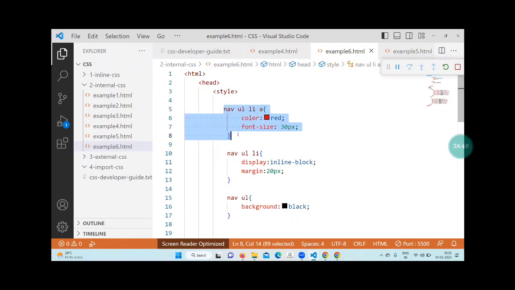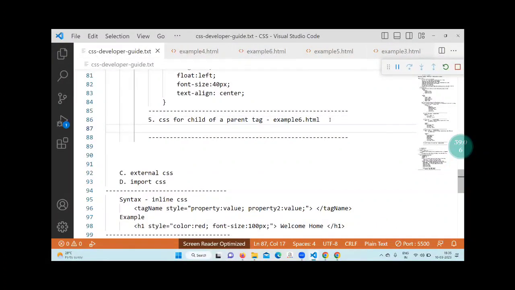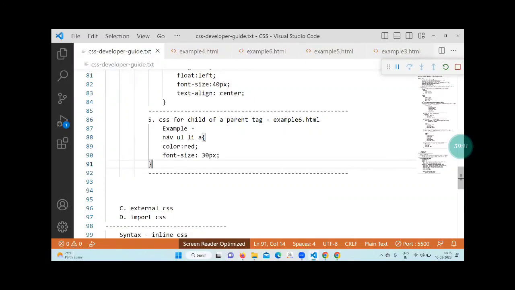Okay. So you copy this block, nav of UL of li of a, and come to the developer write it. Working or not working? Small knowledge, big knowledge, all the knowledge are required to survive in the market. So, nav UL of li of a something.